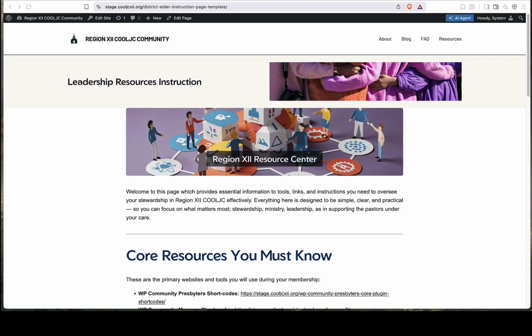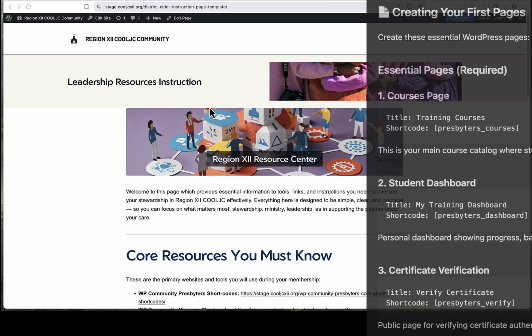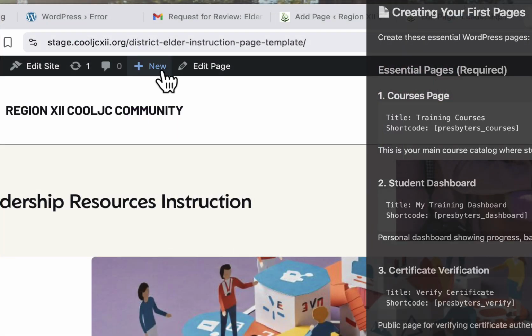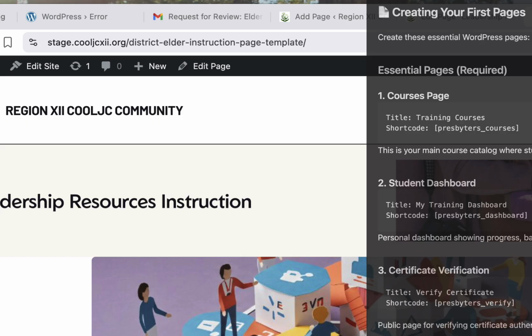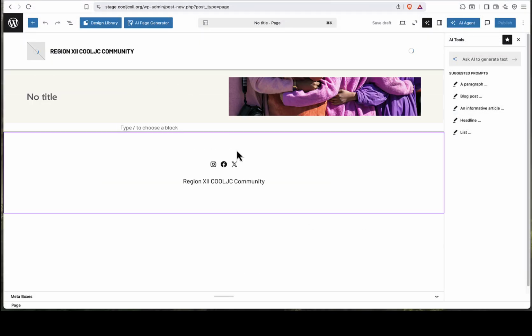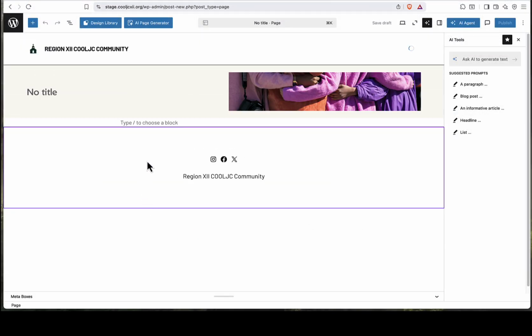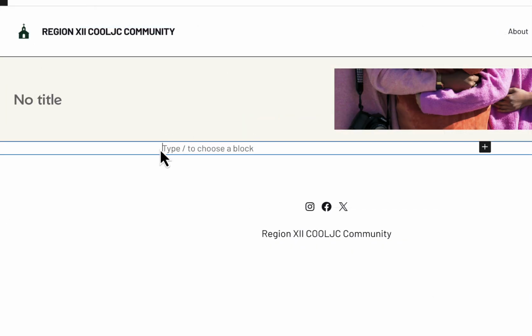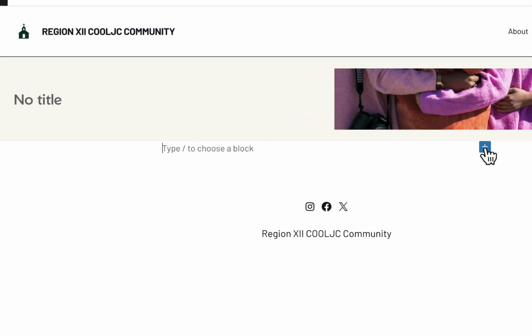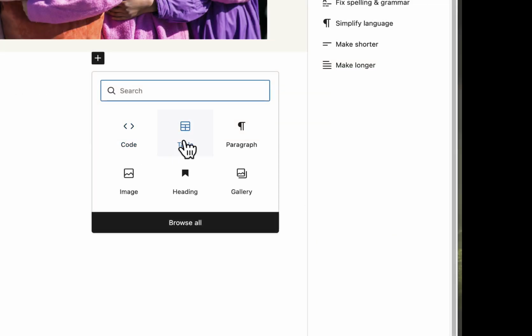So we're going to create a couple of web pages, right? So this is in WordPress. I want to click page. This is what you'll see for creating a new page. So you got the title here, you got your block. You can make this into a table, a paragraph, image.